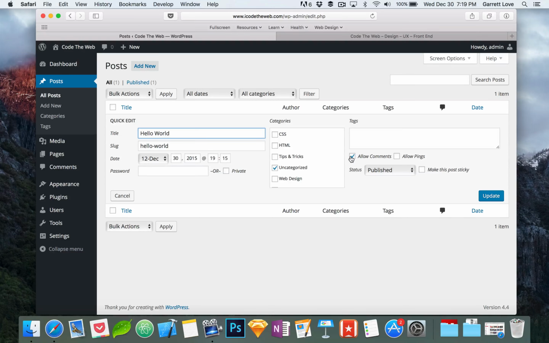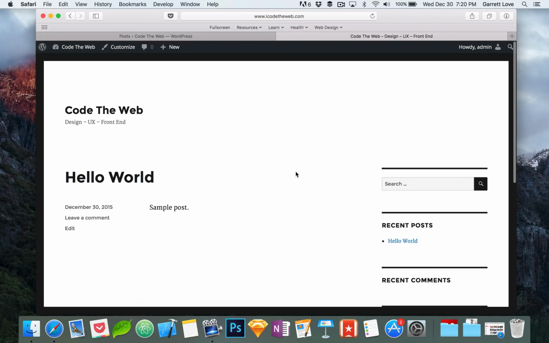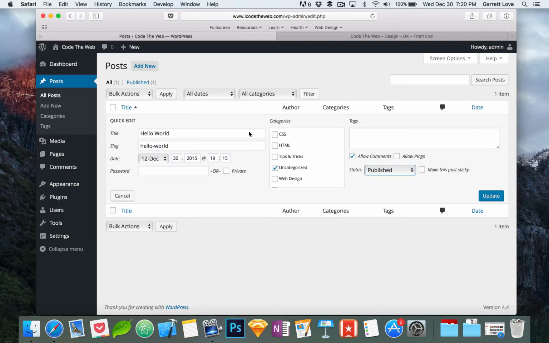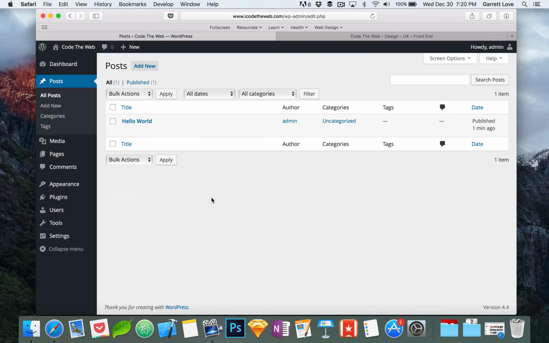Actually, if you don't want to allow comments on your posts, go to quick edit. That is the only way to take away comments. And then we can also set the status to a draft, pending review, publish, whatever we want. We can also make it sticky, which I believe can also only be done through quick edit. Making it sticky means that on the homepage, if we had, let's say, 10 posts and we made this Hello World post sticky, it would be at the top of the page, no matter if it was the most recent one or not. We're going to hit cancel because we don't actually want to change any of that.